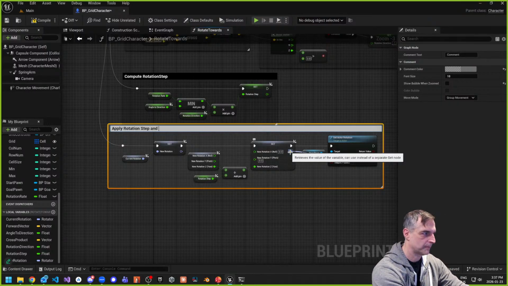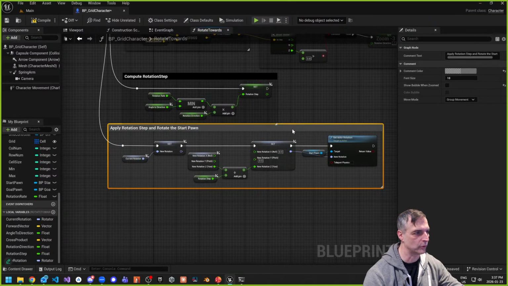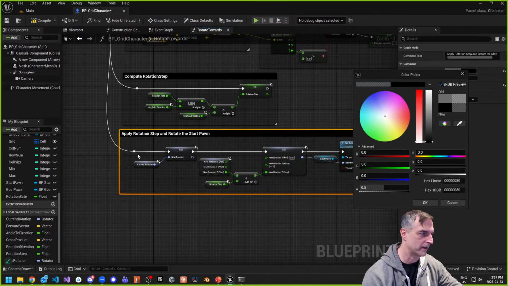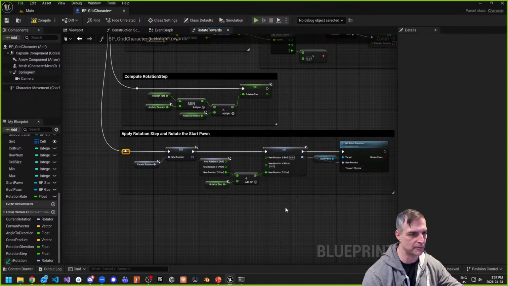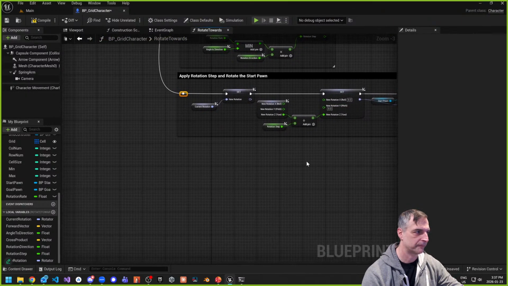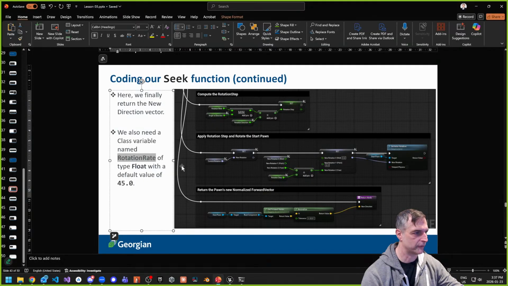So I'm only rotating the start pawn because, again, I'm not rotating the gold pawn. The gold pawn is not moving. It's only the start pawn that's moving, so I'm only affecting this. Again, if I wanted to rotate any pawn, I can just take in pawn inside here and use that instead. Compile and save.